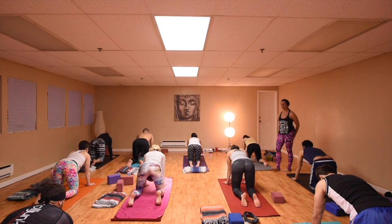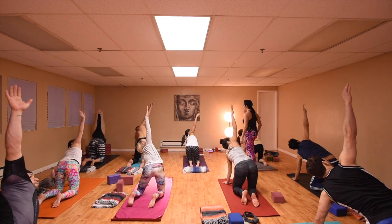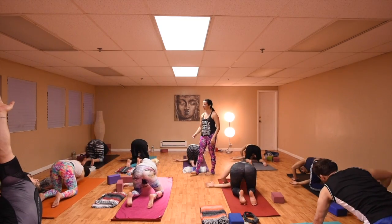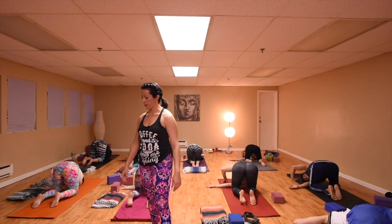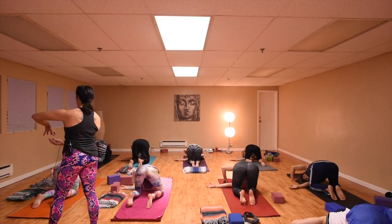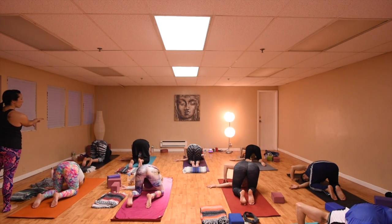Pause here. And on your next inhale, sweep your right arm up toward the ceiling, twist, open your chest toward the side wall. And as you exhale, slide your right arm underneath your left, coming to rest on your outer right shoulder, right temple. Coming up onto your left fingertips like you have a tennis ball underneath your left hand. Pausing here, pressing into the back of the right hand.